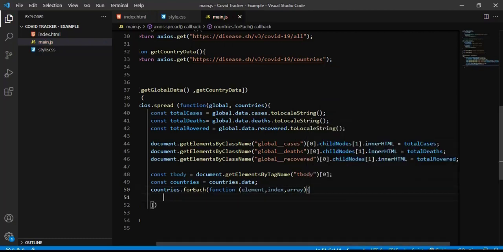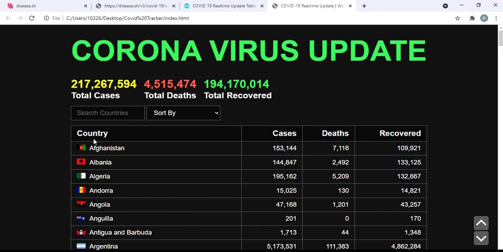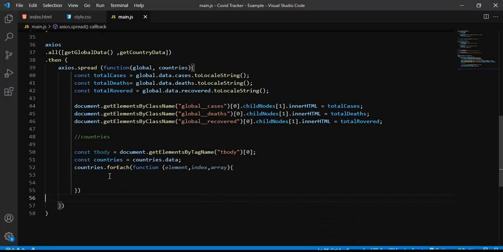So inside, what we are going to have now, if you can see here the details of the country and cases and deaths and recovered cases, we have managed to display them in a table, right? So every row of the table has got the details about each country. For that, I hope you still remember the JavaScript DOM. If you want to create a new element, we use the create element method in order to create a new element. That is what we are going to make use of, so that the details of the countries will be displayed in a table format.